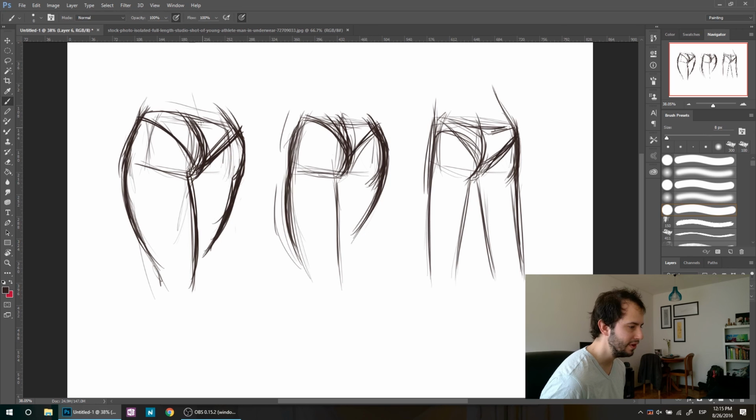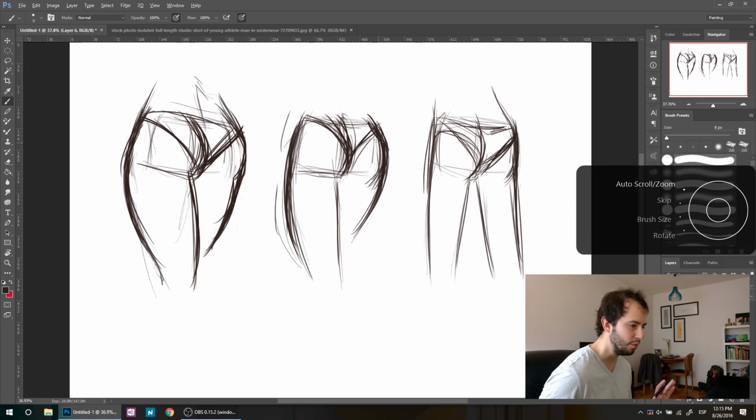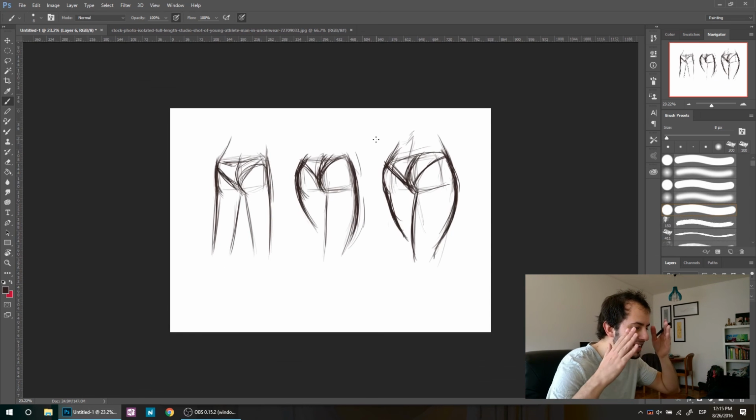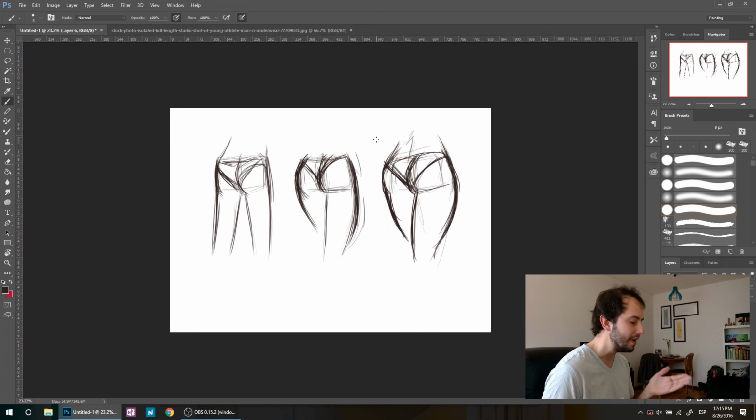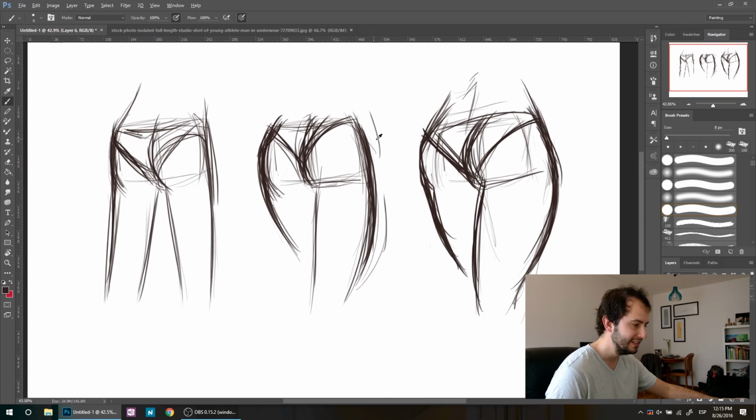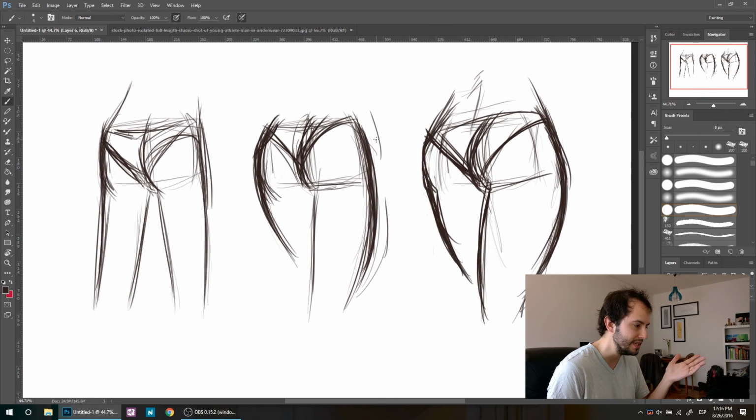I have to correct it a bit. I'm not a super expert on drawing butts. Maybe that's why you came. If that is so, I'm sorry. But the theory is here, and it actually looks pretty okay. It could be worse. Always when I'm doing these videos, I get nervous and the drawings are not as good as I would like them to be. Then maybe 15 minutes later, I try to draw a butt again, and it's a lot better because I had a lot of practice right here on the video. It's always like that. But those three butts are three identifiable butts that you could see on a beach, right?